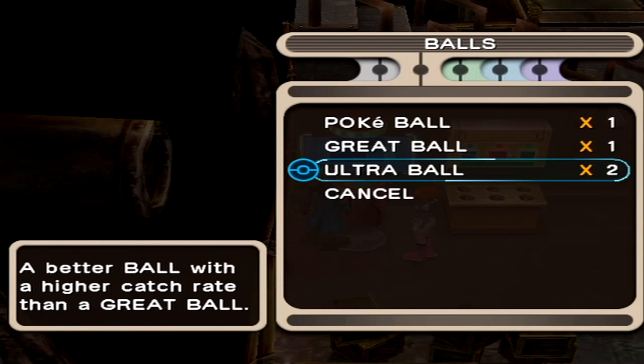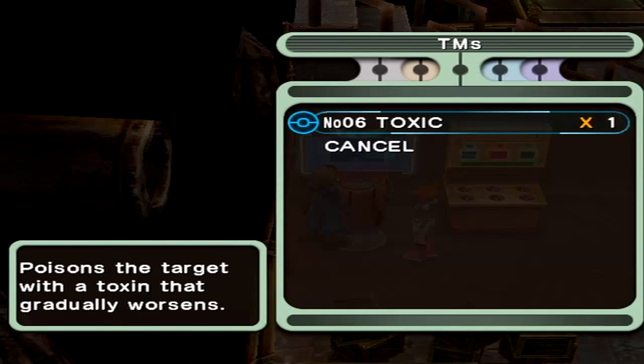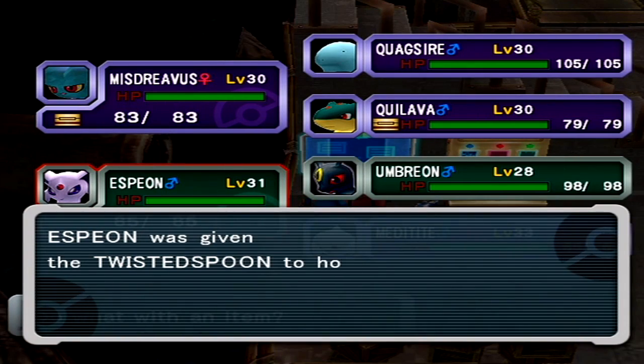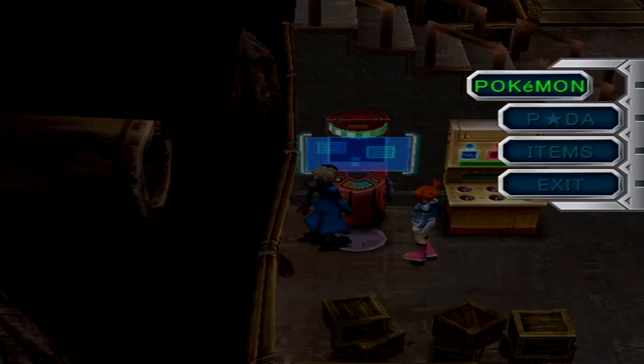Or, I don't know, that Furret is nice too, because it's got Strength, and Strength is fantastic on that Furret this early on. Alright, so I took the Twisted Spoon from Meditite, and I equipped it to my Espeon, so now its Psychic type moves will be powered up. So, we've done quite a bit here. I think this is a good time to end this off.